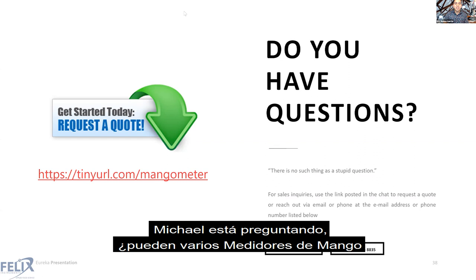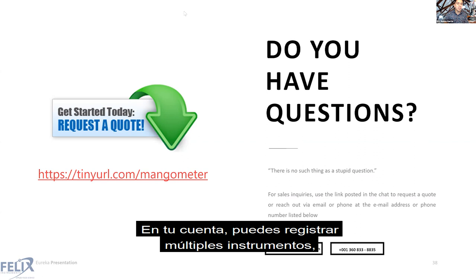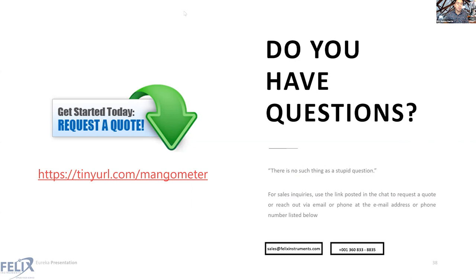Michael is asking, can multiple 750 mango meters feed data into a single Fruit Maps? Yes. In your account, you can register multiple instruments, and these instruments will upload their data into a single account on Fruit Maps.